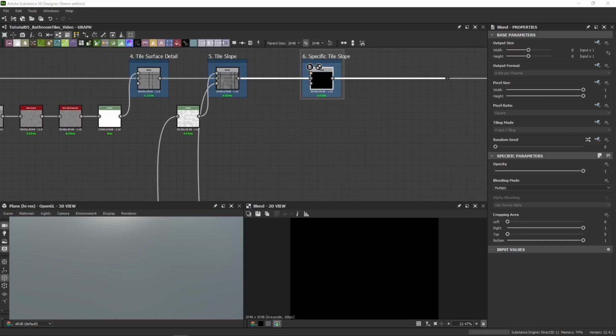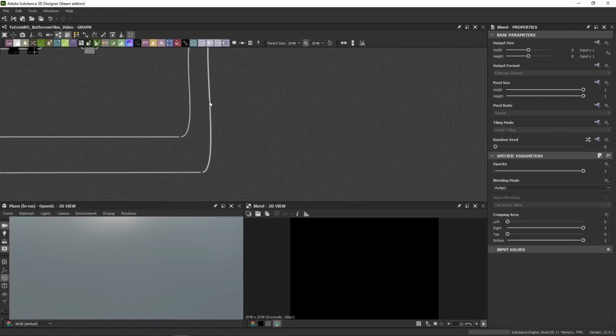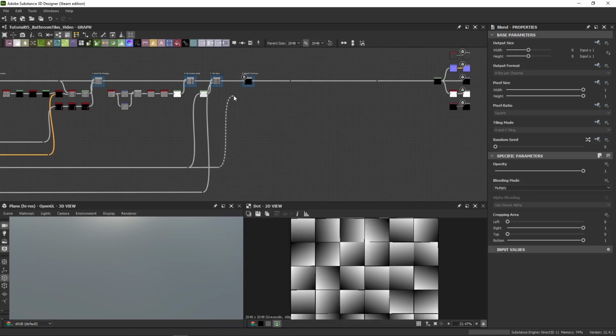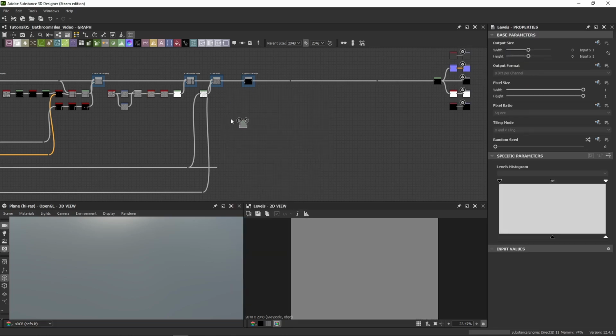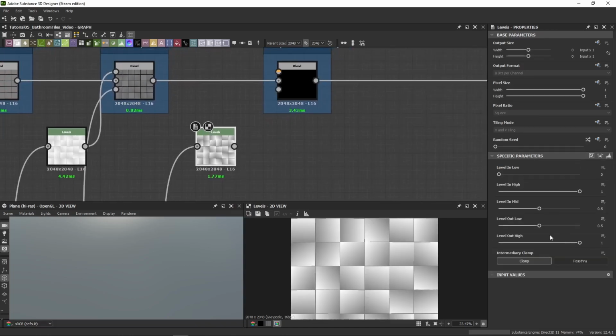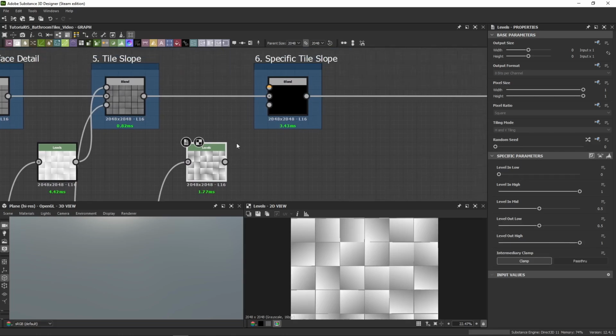And then for this guy, it's going to be the same thing as here. Oops. And then this is going to go into a levels. And these are the settings for the level. Now this is going to go on top.